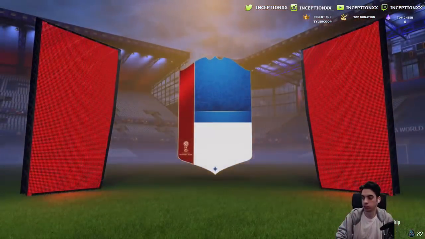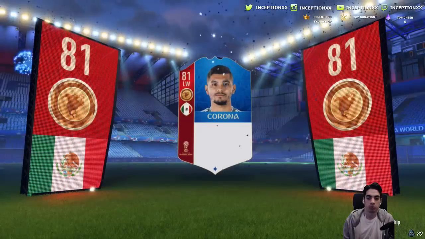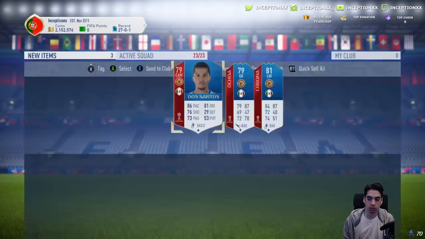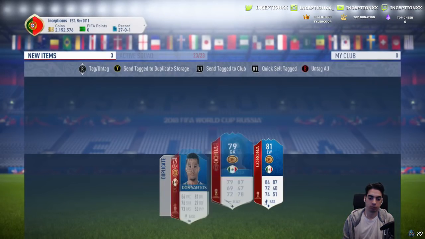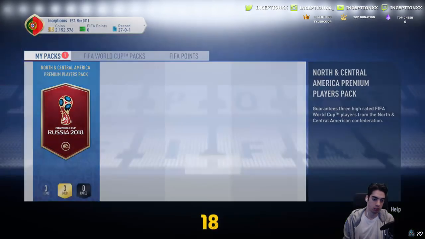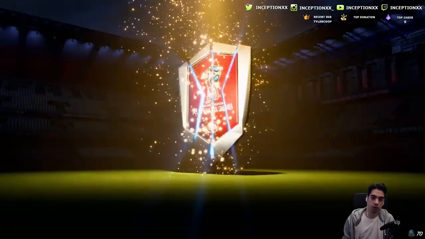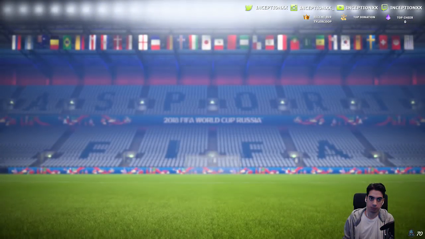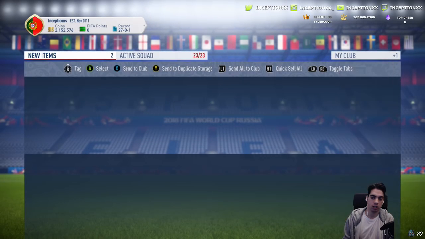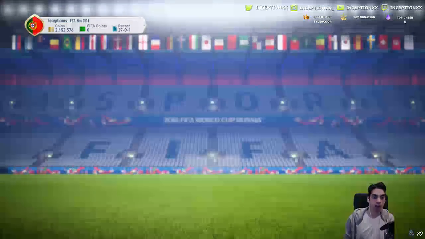Lozano. Corona. Corona. Don't do the continent SBCs. Save players for better SBCs. I probably should, to be honest. But I think the only time I'll do SBCs is if I have duplicates, you know? If I have duplicates, then I'll trade them in.